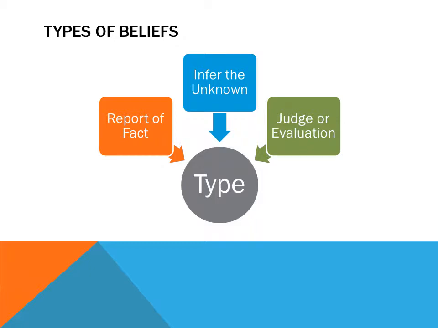Finally, beliefs can be judgments based on criteria. The criteria we utilize can come from the way we were raised, the expectations in our homes or our workplaces, and from many other influences. The criteria is important, though, because it is what we use as the rules to evaluate what is either good or what is bad. If you think a song is good, why? Does it have a good beat, a catchy hook? Then that's your criteria. But the thing is, we don't all agree on the same criteria, and therefore we don't all come to the same beliefs.